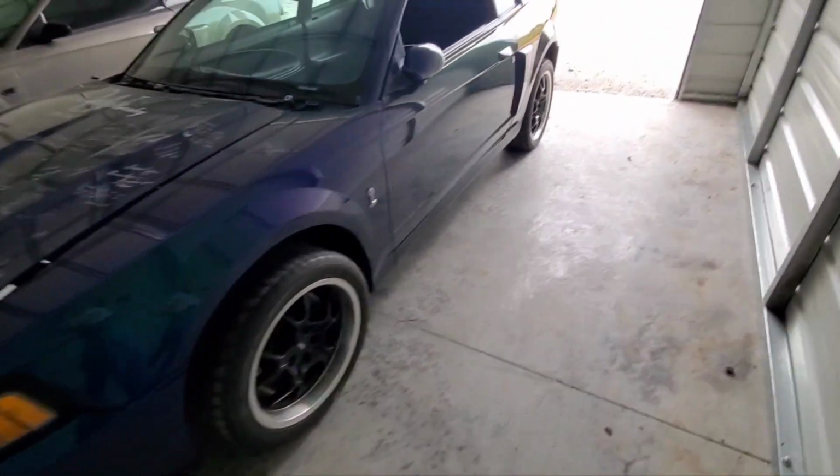It is bare bones. But before you all say, oh, you shouldn't have cut it up, whatever, I mean, it was a wrecked Cobra whenever I bought it. And I got bored. It wasn't set up the way I wanted it. I want this car to be a very competitive small tire car. However, with the years going by, the price to get to that point has very much increased.